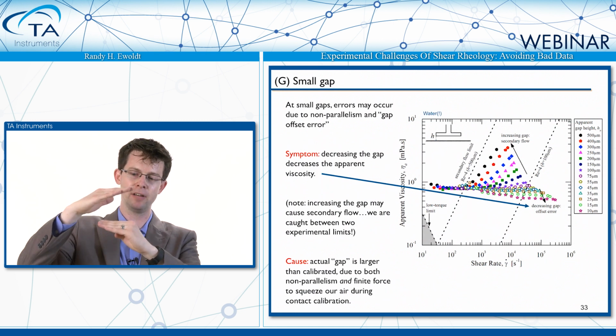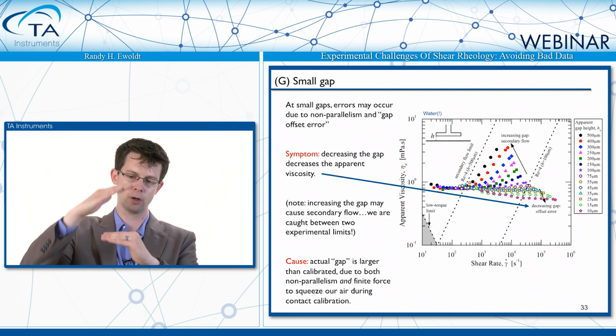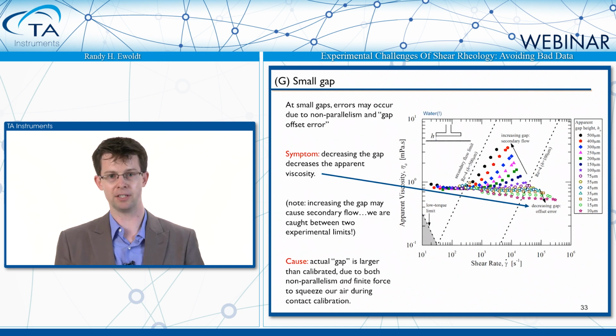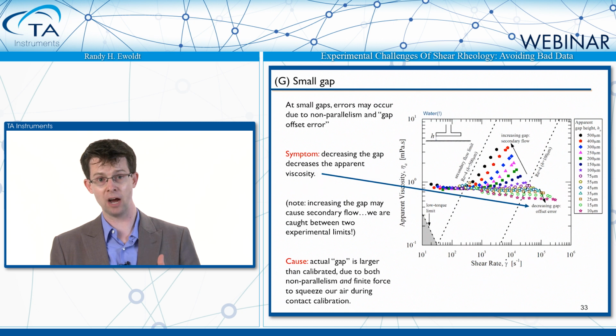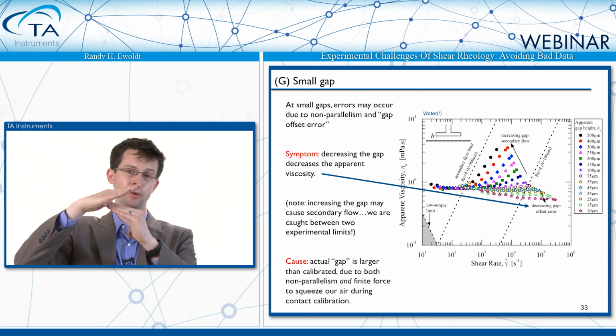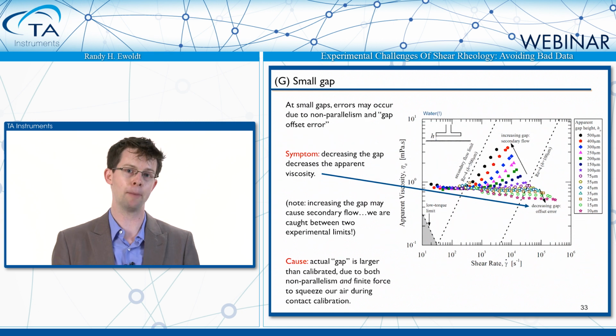So when you back off, if you're very far away, that little difference is negligible. And you'll never notice that things aren't exactly parallel. But the closer and closer and closer you get, the bigger this offset error is due to non-parallelism, and the bigger the effect is. Why does the viscosity go down? It goes down because you think the gap is almost zero, but it's actually bigger than that. So it is easier to flow than you would have expected if the gap was actually that small.